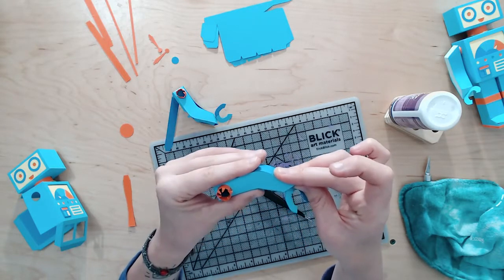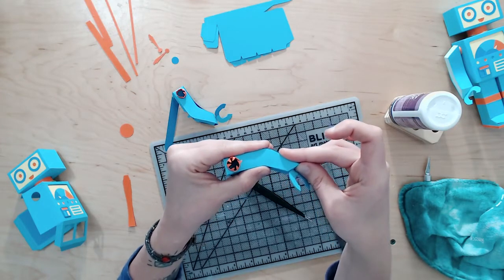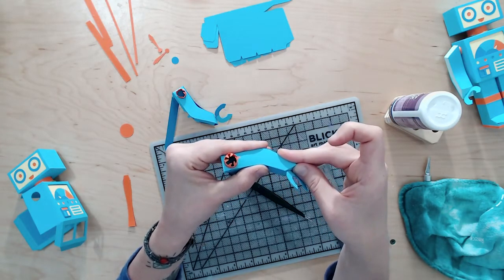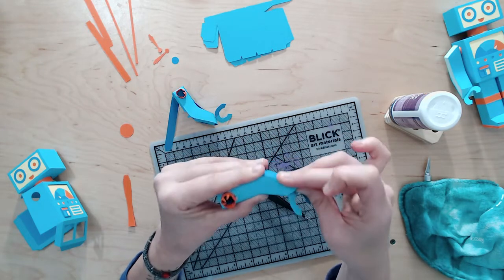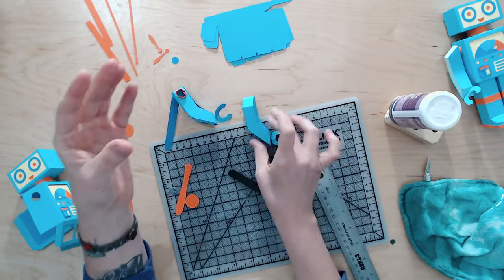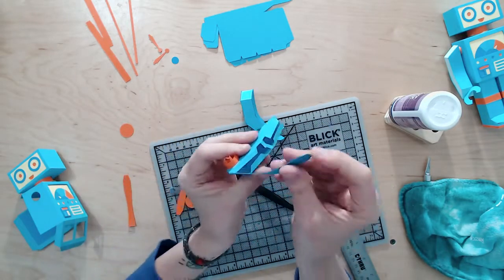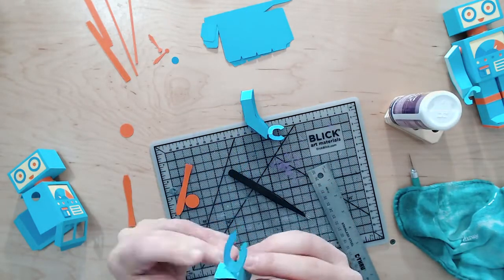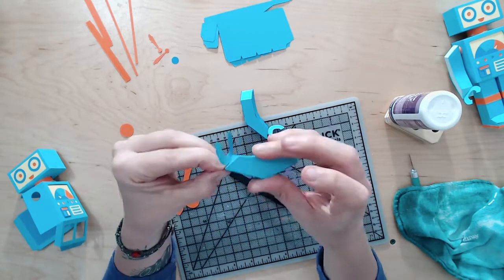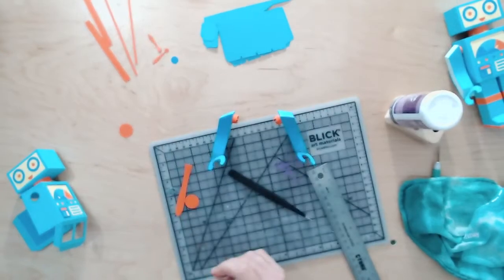Just while the glue dries. A lot of patience. But that is one cutie arm, guys. Okay. Super cute. So now let's do the same things and do our armbands, okay?